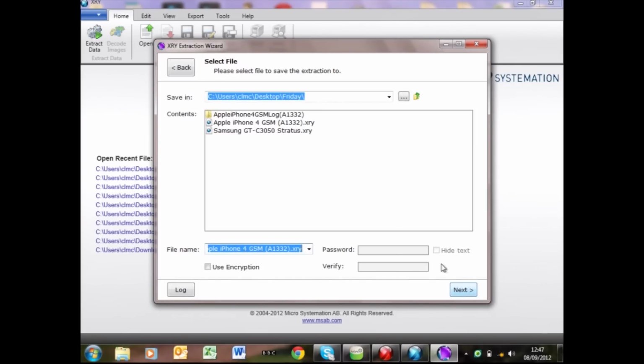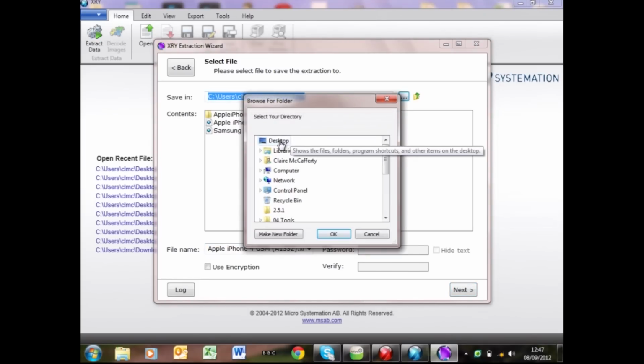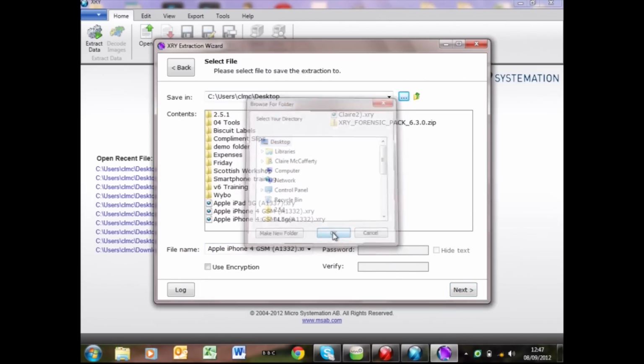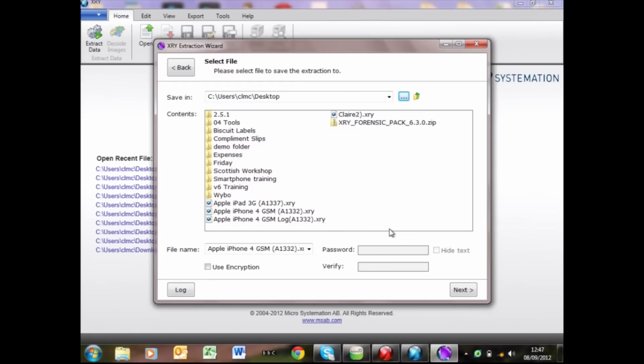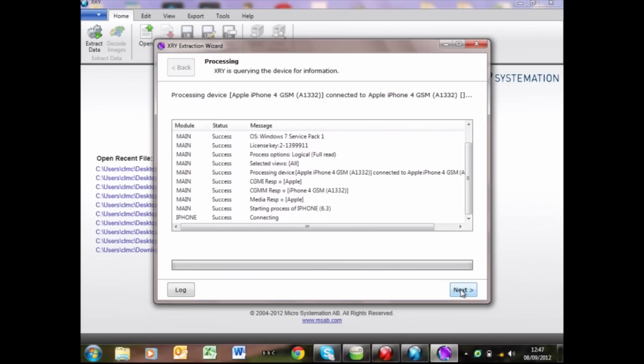Can I save it to there? Save it wherever you want. In fact, I'll tell you what. To the desktop, you have a bit of a mission trying to find it and that's everything. Yeah, it'd be right. So, saving it to the desktop, I'll just change the name so we know it's ours. Yeah, because my phone's in there as well. Alright, okay, yeah. Just put Lancaster in there. Go next, and that's it.